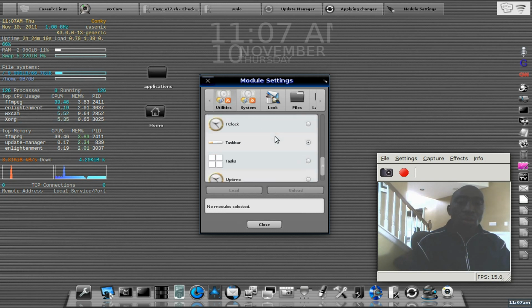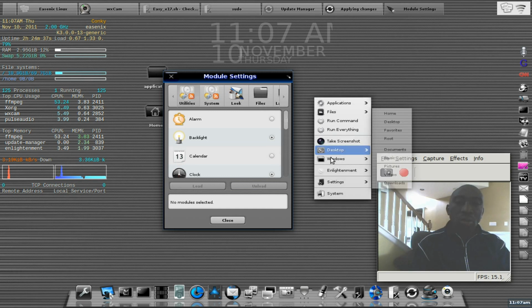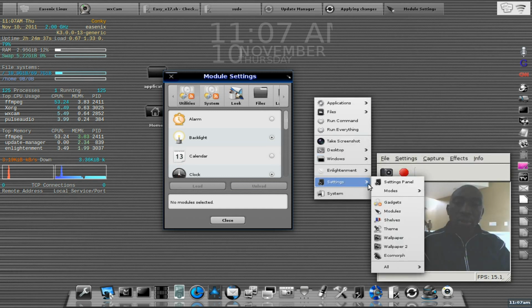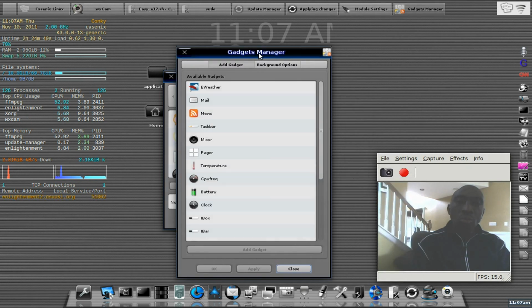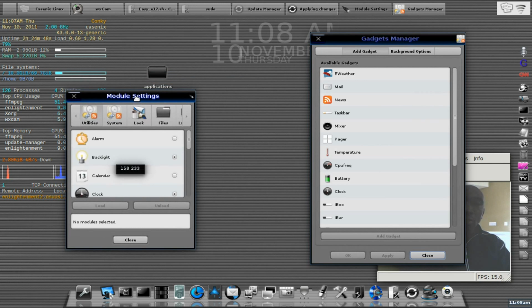So the way you do that is, let me find one module that is easy to load. Well, let me just show you where the modules appear. So I'm going to unload the calendar, okay? And then the way you load modules is you go to settings and you go to gadgets. So you put modules you've loaded on your desktop through the gadget interface.